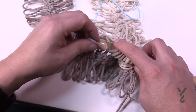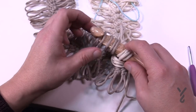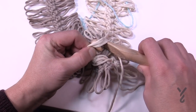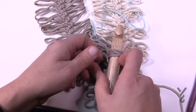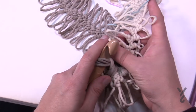Now if you happen to miscount at any point and you ended up with 4 strands, or maybe even 6, no big deal. I would just literally pull it through. It'll probably be hard to tell that there's an extra loop. So pull through that one, and I'll jump back to the other side and start moving up on the loops that are not yet used.